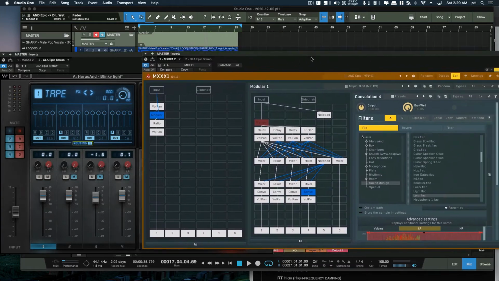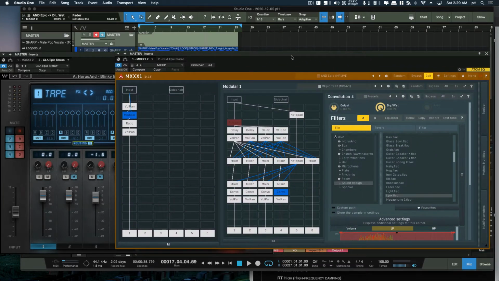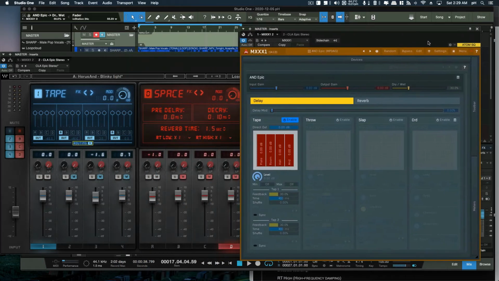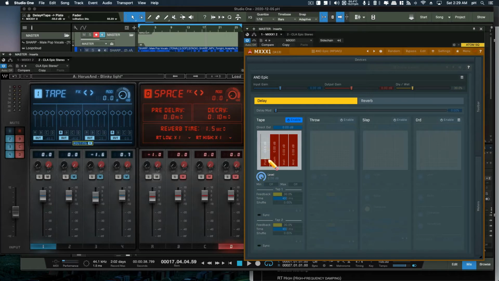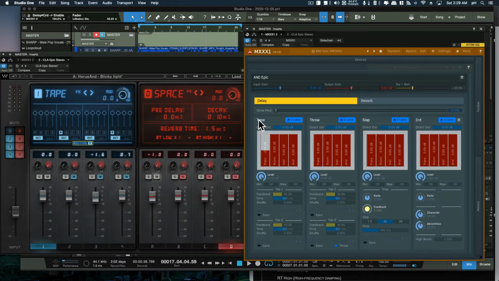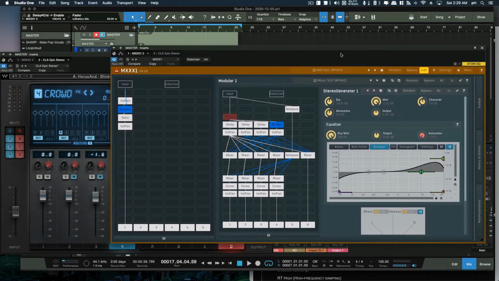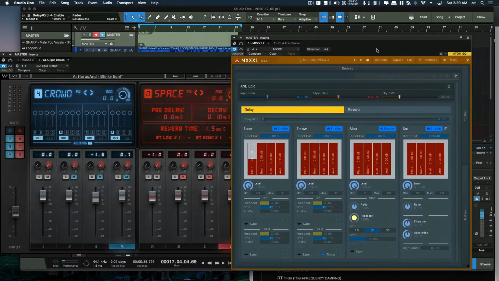If you just want an idea of what it looks like in the background, it looks something like this. I basically just cloned everything. So here you have your 4 different sections for each. You have your 4 different types of delays. This 4th one isn't actually a delay. It's kind of a spatial effect, and to replicate it I use stereo generator because it sounded similar. So yeah, you have your 4 delays, quote unquote.